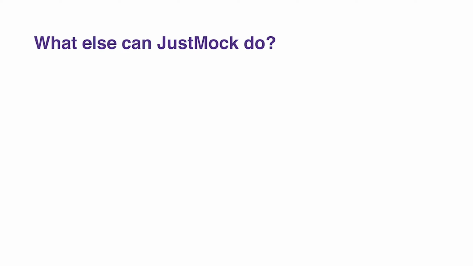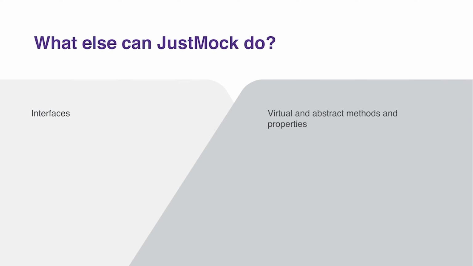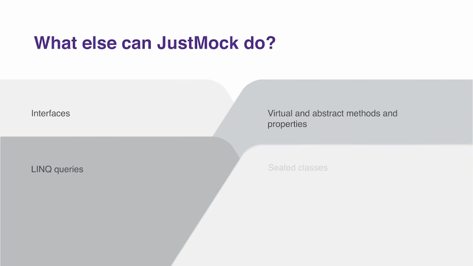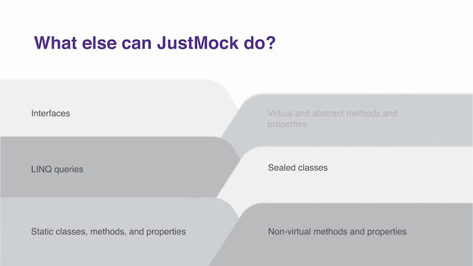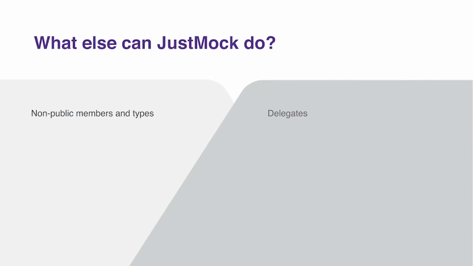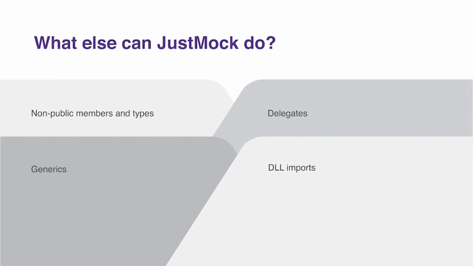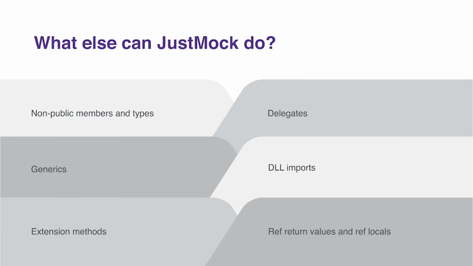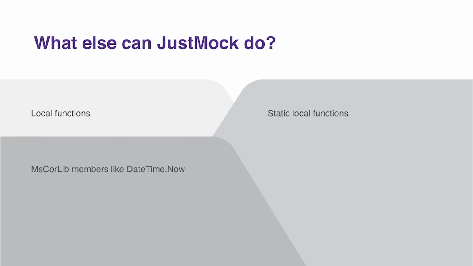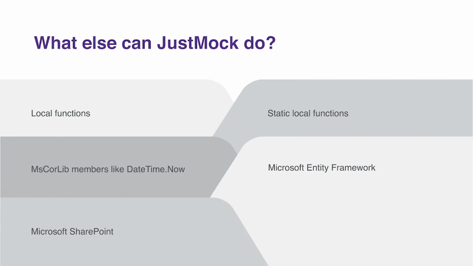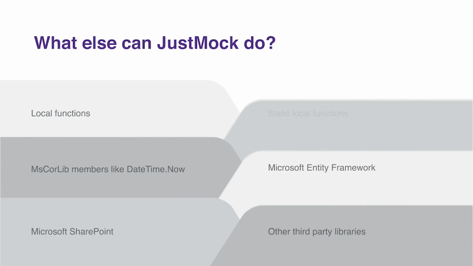It also can be used to mock pretty much anything you need to test: interfaces, virtual and abstract methods and properties, LINQ queries, sealed classes, static classes, methods and properties, non-virtual methods and properties, non-public methods and types, delegates, generics, DLL imports, extension methods, ref return values and ref locals, local functions and static local functions, MSCorLib members like DateTime.Now, Microsoft Entity Framework, SharePoint, and other third-party libraries. The list goes on. You get the idea. JustMock can mock a lot of things for your unit testing.